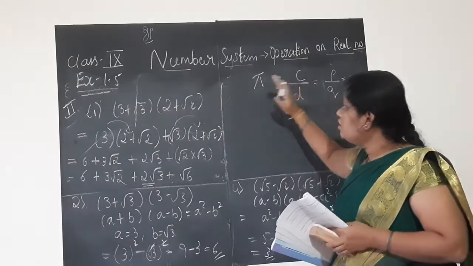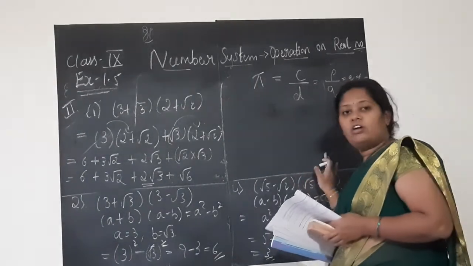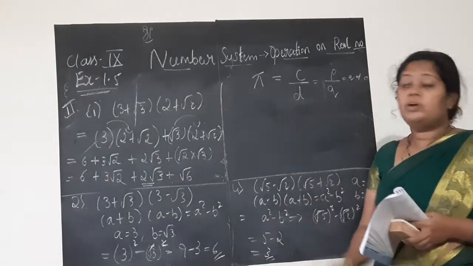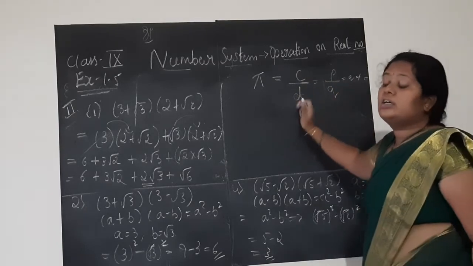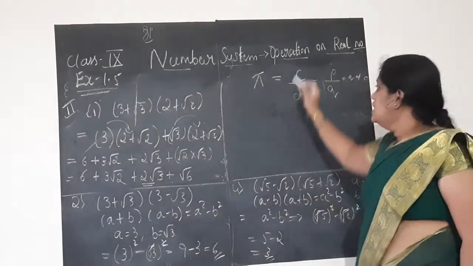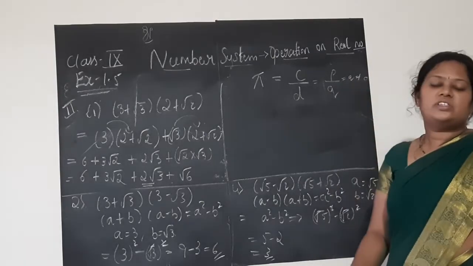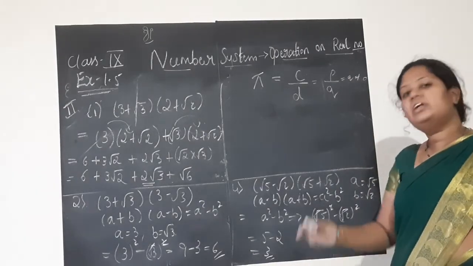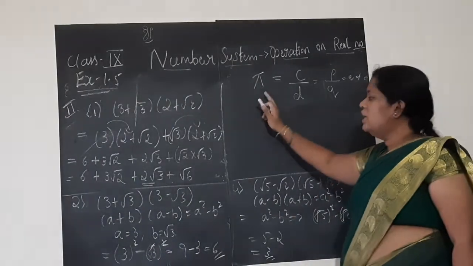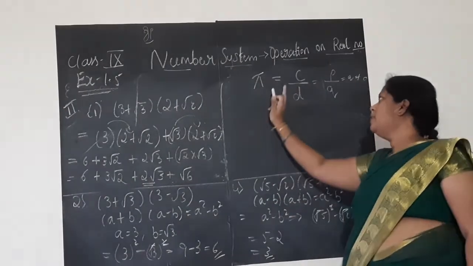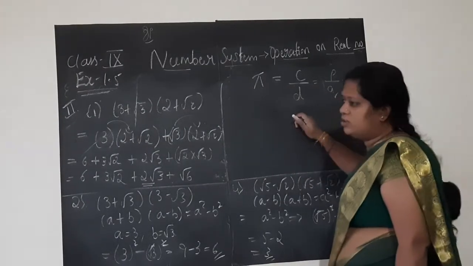But we have read that this is an irrational number. 3.14 is non-terminating, non-recurring, that is why pi is irrational. But what they are saying is, if you consider the ratio of the circumference C to the diameter D, if you can express it in the P by Q form, then it becomes a rational number. Is this a contradiction? If not, justify your answer. So you write it like this: pi is equal to C by D, where C is circumference, D is diameter, then it is P by Q, Q not equal to 0.